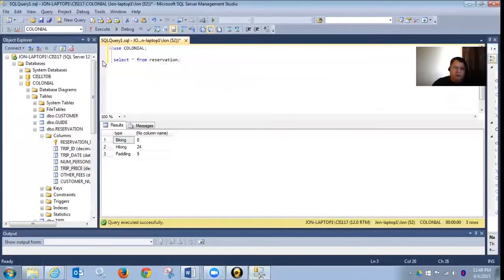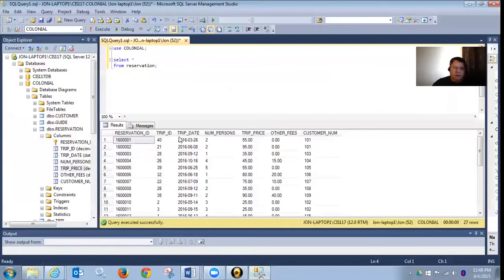Start with the basic. We're working on the reservation table. There's the whole table. Okay.